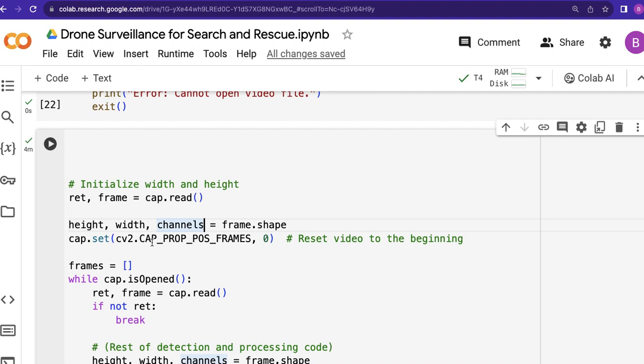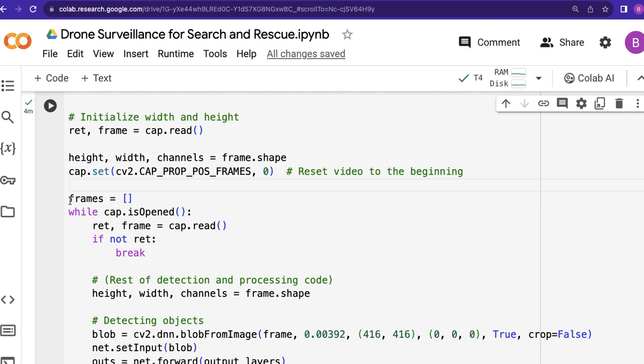That means what is the number of the frame from which we should start reading or playing the video. So we want to start from the beginning, so that's why 0, right. So cap dot set 0, that means we are starting the video from the beginning.